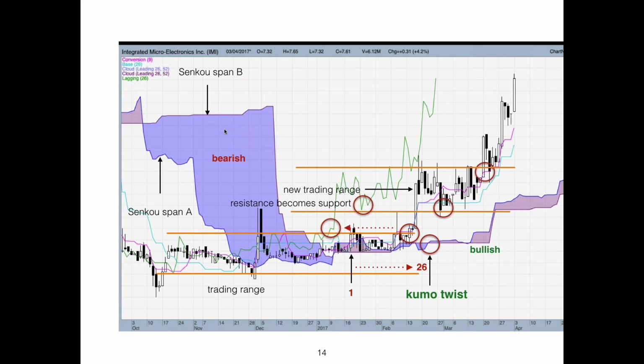Price again broke above the trading range. The Chikou Span made another surge upward, showing strong momentum. IMI already established that it is on an uptrend. At this time, IMI is still trending above the Tenkan-sen line, showing strong momentum upward. So as long as all the Ichimoku elements are above the Kumo, including the price, this will still remain on an uptrend. You just have to watch for bearish signals moving forward.